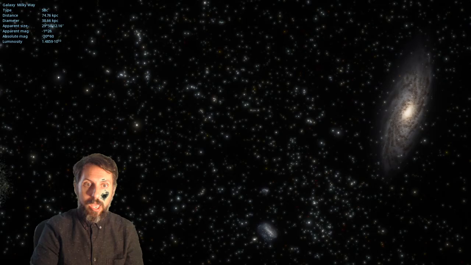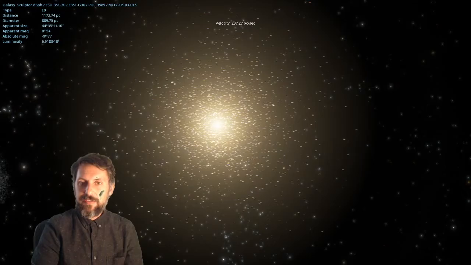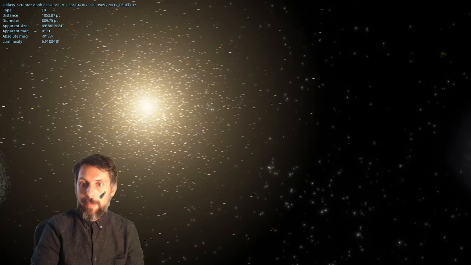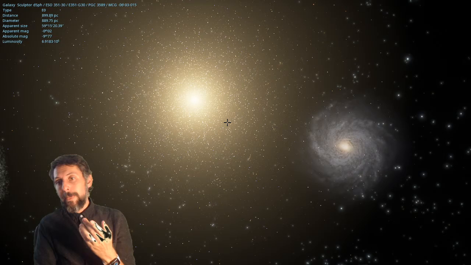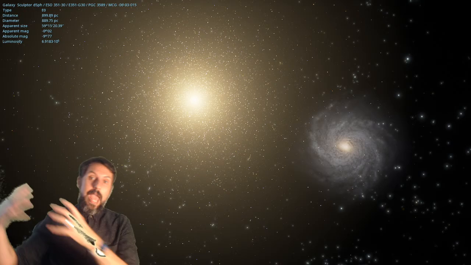So here's the galaxy Sculptor. You can see that it looks different than other galaxies. It's an interesting dwarf spheroidal galaxy, but it has quite a few stars in a big glob, like a globular cluster. In the halo of our galaxy are a lot of things like this and smaller, like what we said at the very start, which are groups of really ancient stars that were formed when the gas was ripped away or formed into stars as it went around.